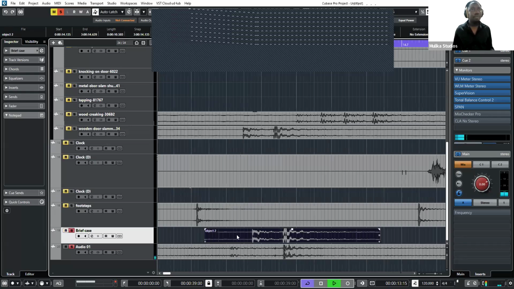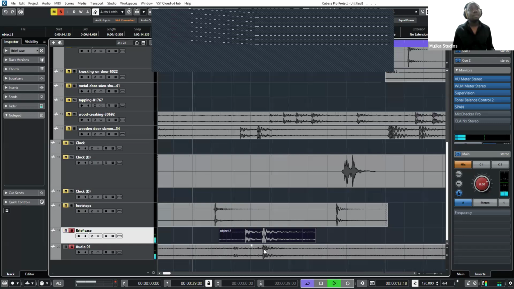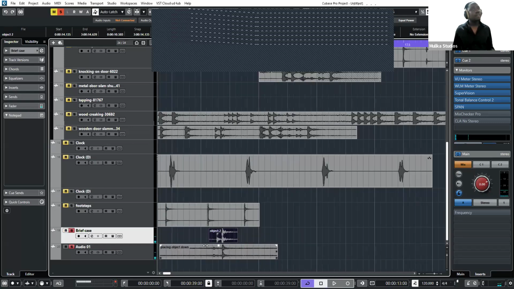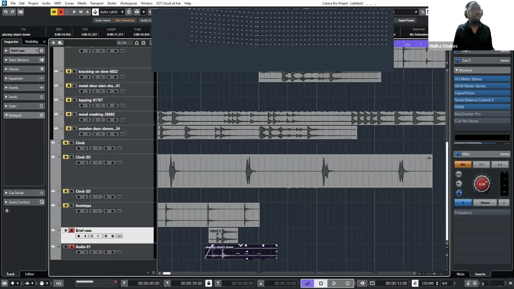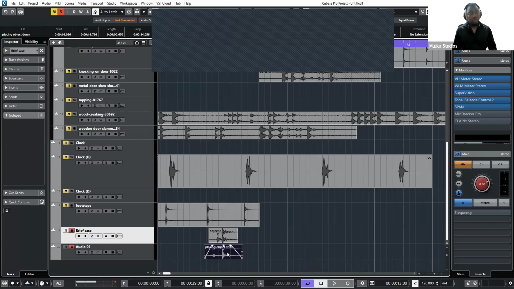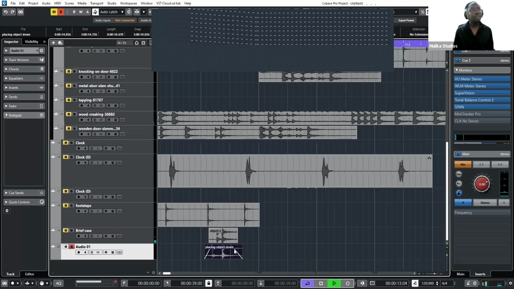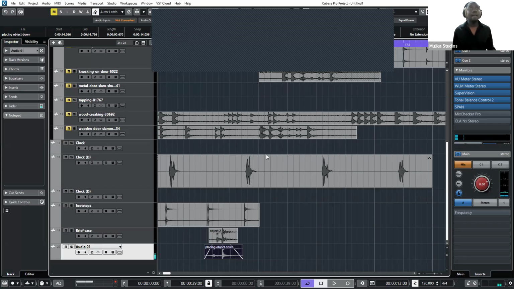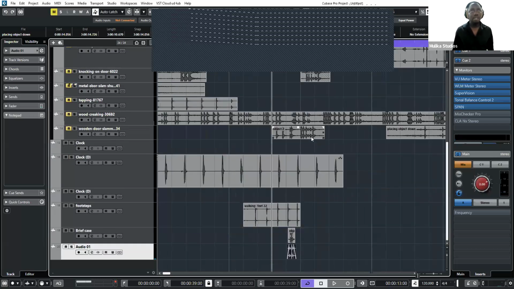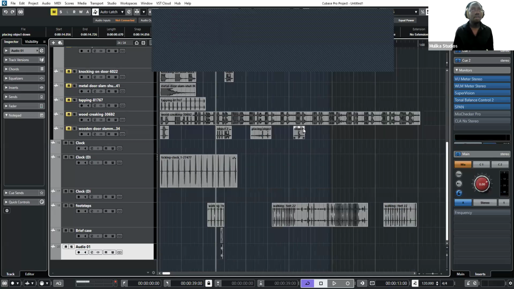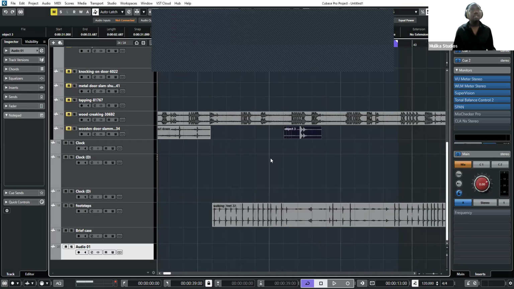Now let's, so I can already create a feeling like, oh, this object has been placed down. Unfortunately, this has a bit of noise. We'll deal with that later. One is dry, and then so this is the first one. He's placing the briefcase down, and then we have the second one. I like it because it has something that sounds like cloth.